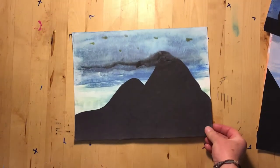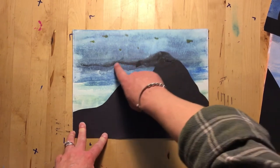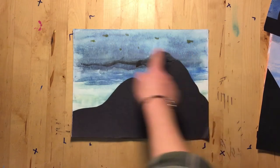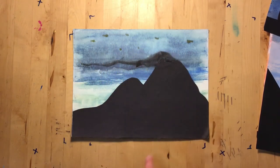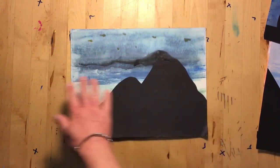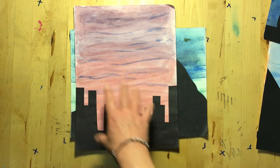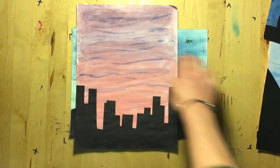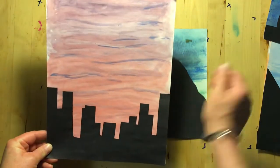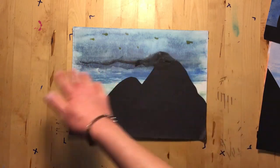Here's another example. We have a mountain, but the top has some black smoke coming off of it, so maybe it's a volcano. We also have a really nice sky with blues, lighter blues, teals, and greens. Notice that in all the examples, whether the page is in landscape or portrait mode, the movement of the paint and the pencil strokes always go horizontally — from right to left — never vertically.